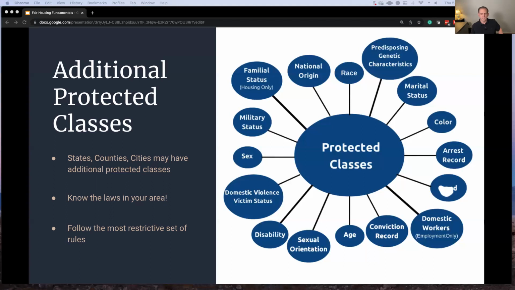But here are some of the different protected classes that you can see as you get down to the state, county and city level. It really depends on where you're at and what you'll see with some of these. So you've got your regular ones: disability, sex, age. Now, some of the ones that have been popping up here: sexual orientation. One of the things that was new for me was that the Biden administration, depending on when you're watching this video, obviously Joe Biden is the president right now, put in an executive order that expanded sexual orientation to also include gender identity, and all of that is going on right now, which is fine. Apparently, it's needed somewhere.